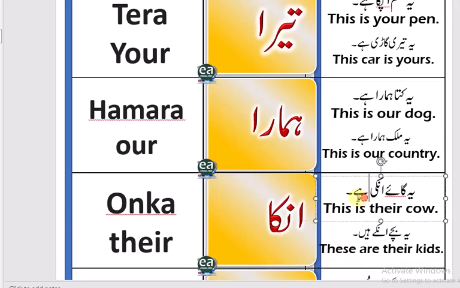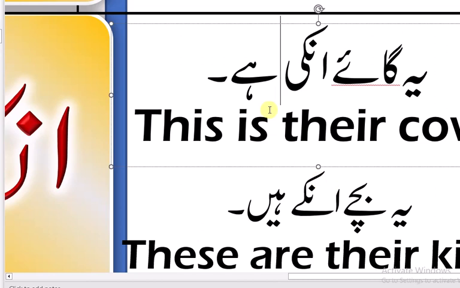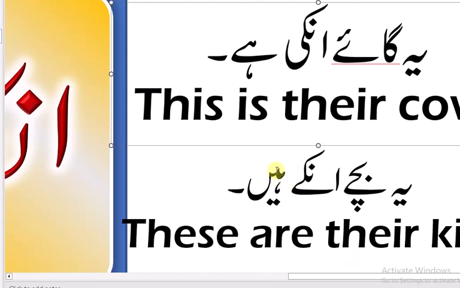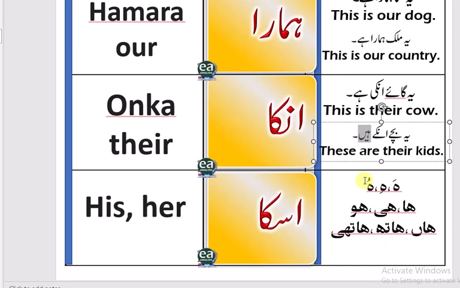There is a difference between hai and hain. Hai we use for singular and hain we use for plural. Ye is just like this, or sometimes you use it for these. But if it is ending at hai, it means this. If I want to say ye hain, it means these. Right? Can you pronounce hai and hain? Hai and hain. Now make it long. Good. Hain, that means are.